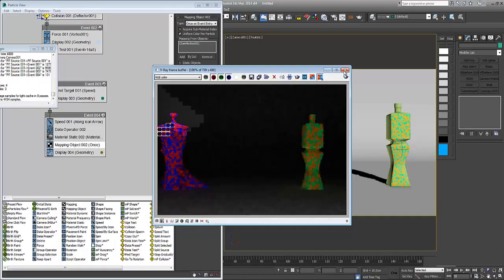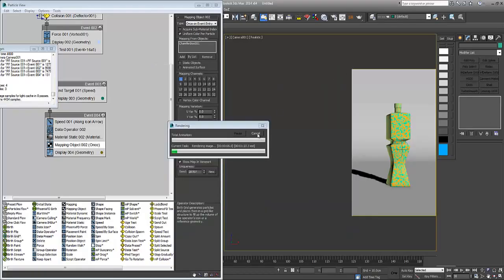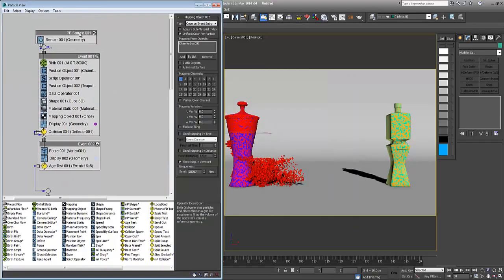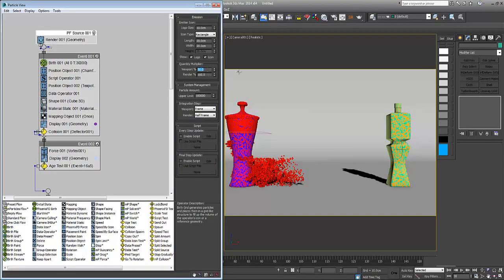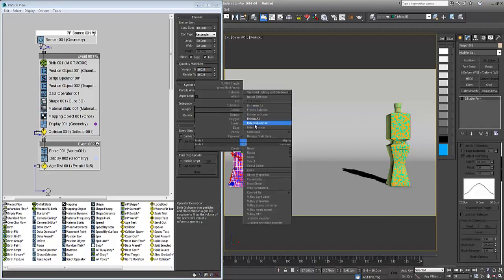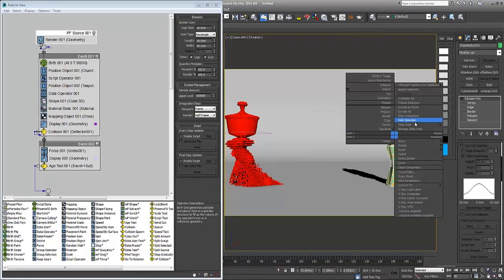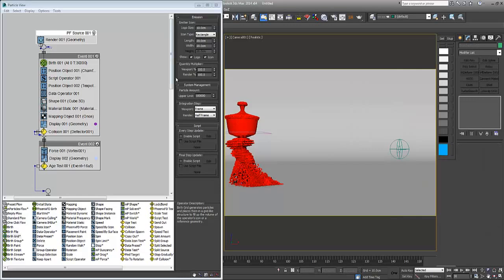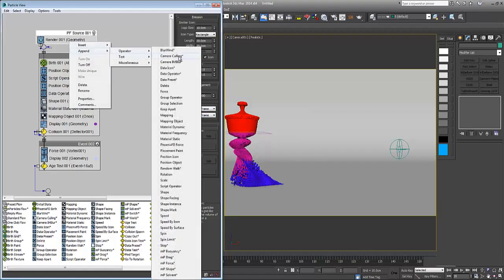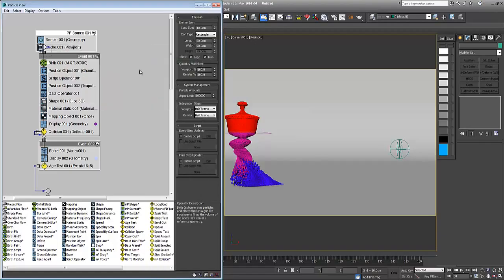Oh, one more thing, I forgot. We need to make sure first that our viewport is set to 100%. I need to hide my geometries. And I need to change the integration steps here to be the same, half frame, and I need to append an operator. I need to add the cache operator here. I'm going to add the cache to the top. I'm going to just use the cache.